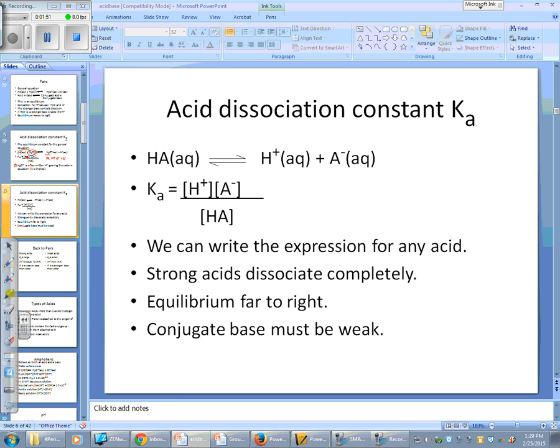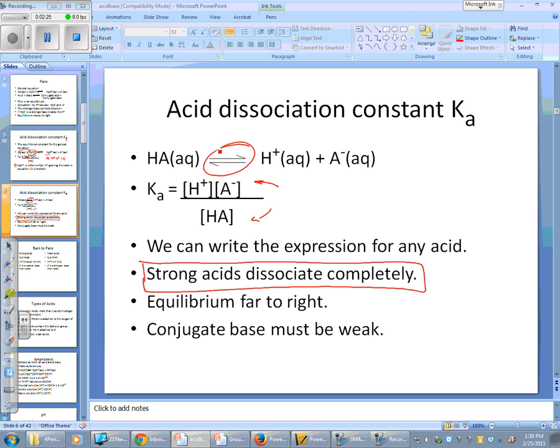With this Ka, here it is again, and I showed you what it would look like without including water. We can write the expression for any acid, and you're going to find that they look like this all the time. You have your ions, what it splits up into, on top, and then the concentration of the actual acid there on the bottom. Now, strong acids dissociate completely. There is no back and forth. There is no double-headed arrow when we're talking about strong acids because they split up and those ions do not get back together. So I'll show you here in a minute how to find the pH of just a strong acid, and it works the same for a strong base.